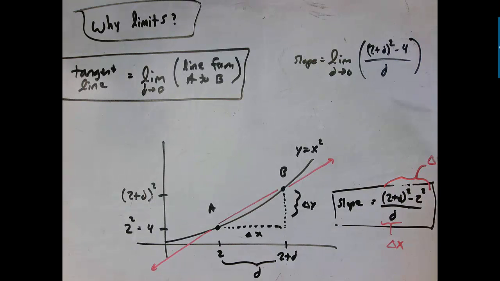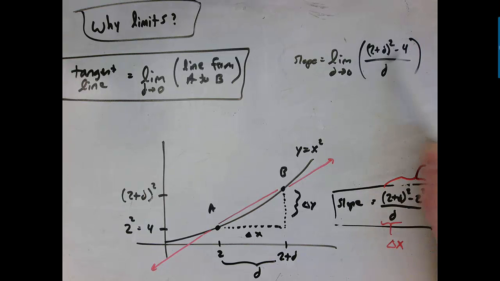If I just plug in 0 for d, I'll get, let's see, 2 plus 0 is 2 squared, so that's 4 minus 4 is 0 in the numerator. And d, if I plug it into the denominator, that's also 0. So I get 0 over 0, which is undefined. So that's why we need a limit. If I look at this function, it's got a hole at d equals 0. But I don't care what happens at 0, because you can't have a line when a and b are literally on the exact same point. I want to know what's the slope getting closer to as these two things are almost on top of each other. So we can algebraically simplify.